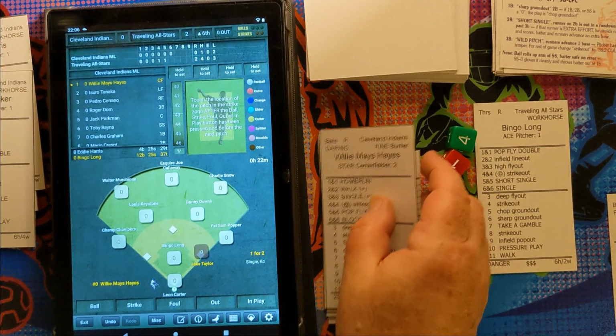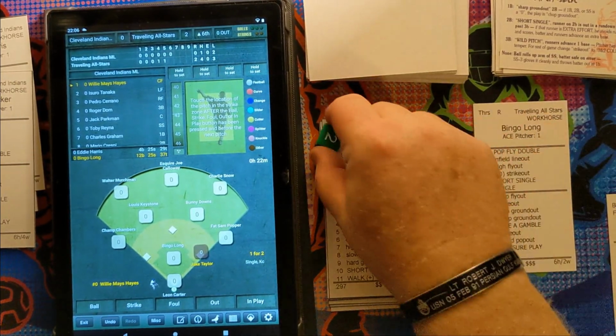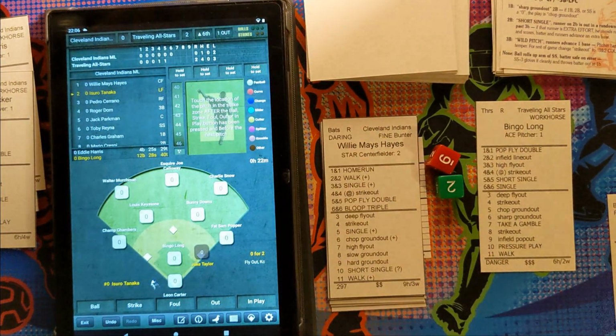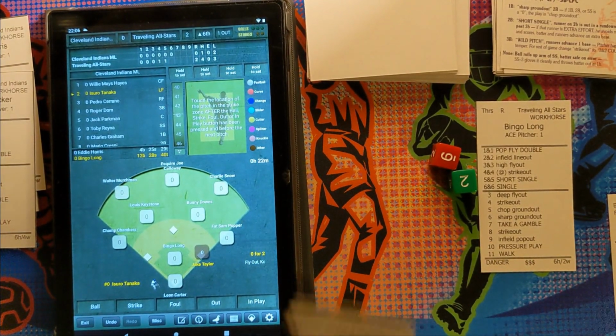That brings up the leadoff hitter, Willie Mays Hayes. That's an 8 coming off of the pitcher's card, and it's a strikeout. Struck him out looking. So there's 1 away with Jake Taylor on first.